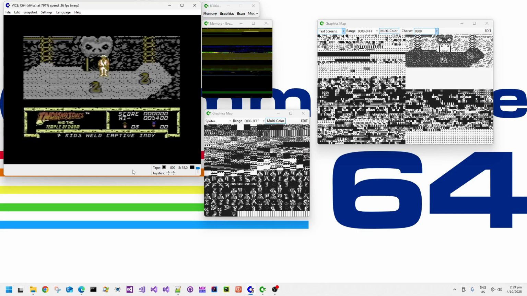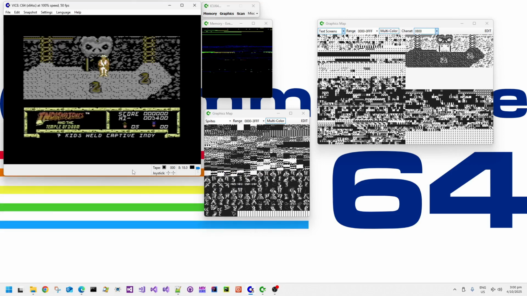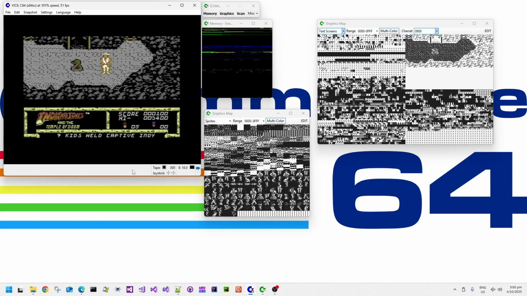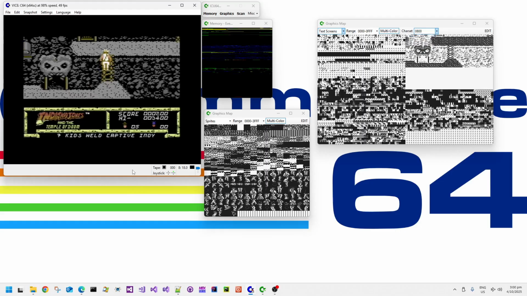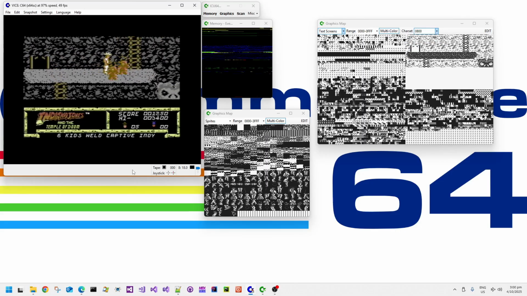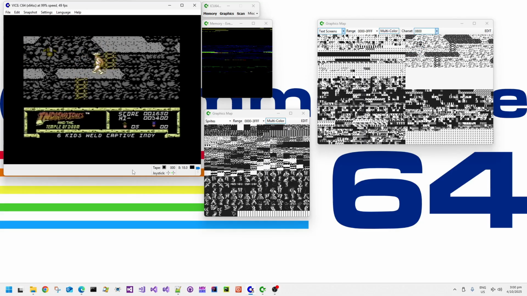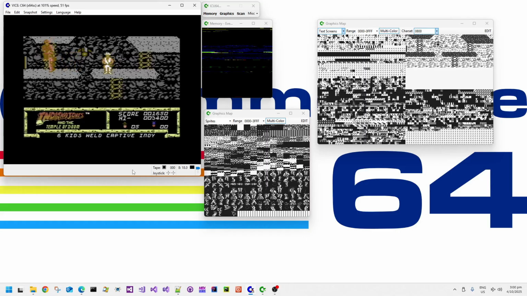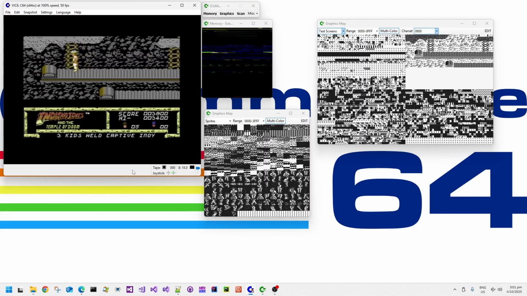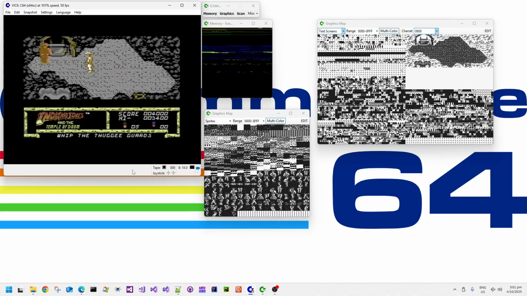So it loaded extra code, right? So the second part of the game uses different code to the first part of the game. So let's give myself infinite lives in the first part of the game. And hopefully if I exploit the fact that I've got infinite lives, then I don't need to be so careful. And then hopefully, can I get round to the end of the level quickly? Let's see. No, I could not. I ended up going all the way around the houses. All the way around the mines.